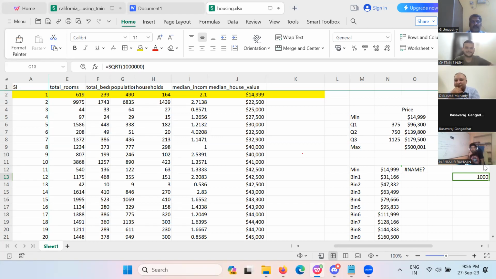I was about to ask whether 20 bins will suffice, because we already have the quartile details. We have divided into 4. So 30 would mean almost 6 or 7 in one quartile. If it is 20, then there could be some meaningful conclusion. In a quartile, we will have 5. That is only a suggestion. So you are suggesting 20. Okay, all right.